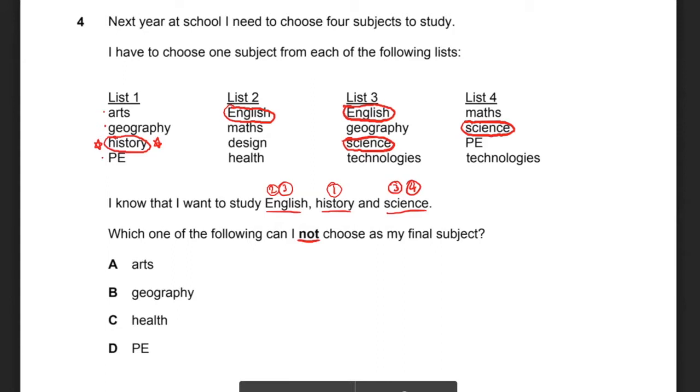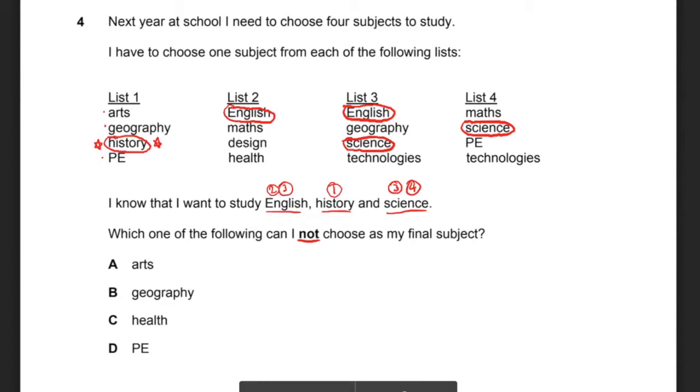What we now need to do is look whether arts, geography, or PE occur elsewhere so that we can choose them in the other lists, right? So if you start off with arts, you notice that arts does not appear in list 2, 3, or 4, which means we won't be able to choose arts if we have to choose history in list 1. All right, let's just confirm that that is the answer.